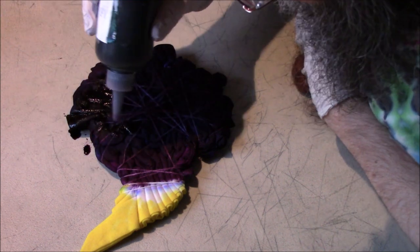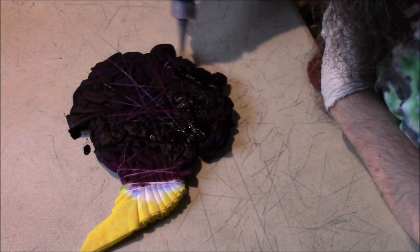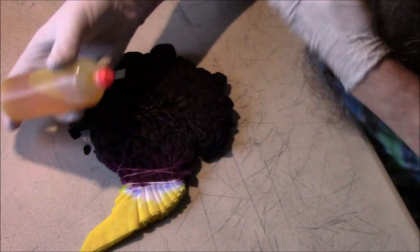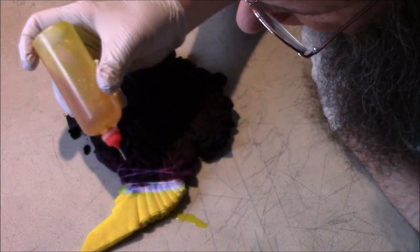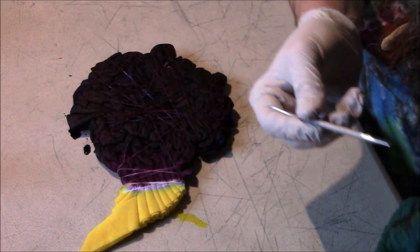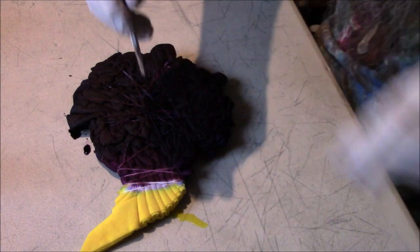Let's go ahead and get this the rest of the way saturated. And now I'm going to go ahead and dye the rest of this star. Once again, I'm starting back here. And I'm going to squish that in and let it soak in like I did before.